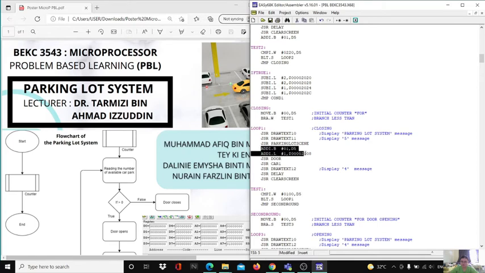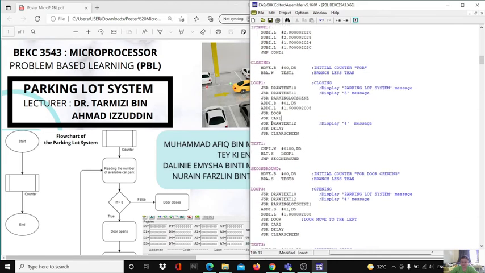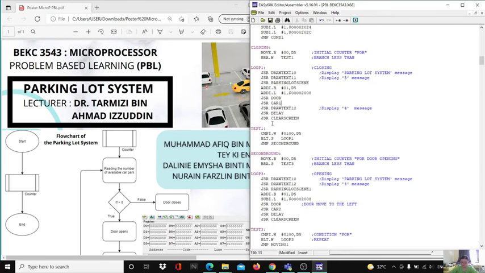So these are the commands used to make the box, represented as a car, move into the parking lot, and this command is used to close the door and so on. So after 100 step is reached, it will jump to second round.